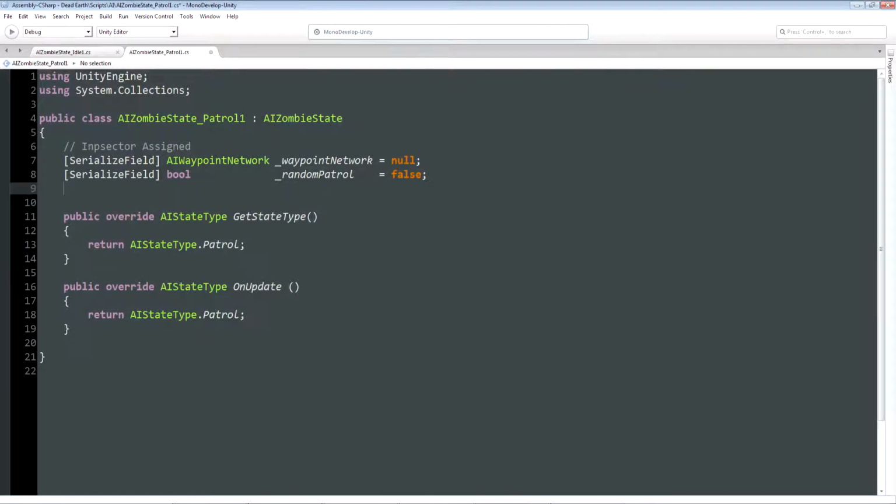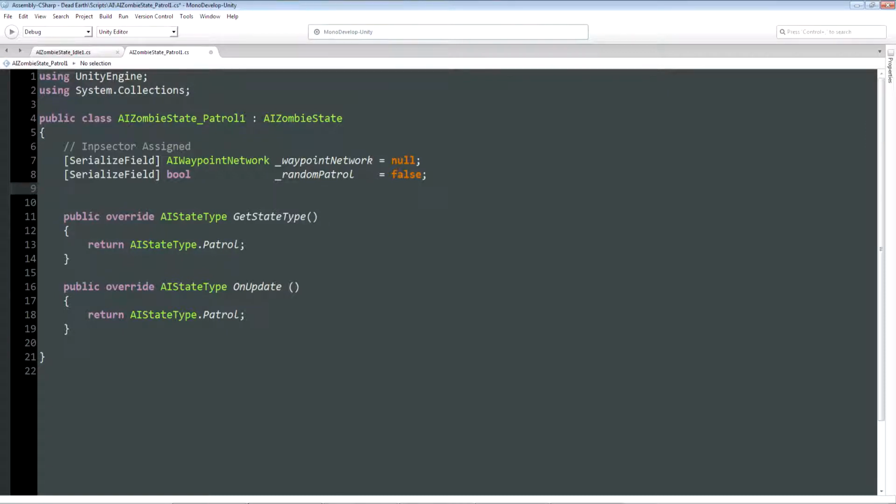Now the next thing I'm going to serialize, even though it's more of an internal variable really, is going to be the current waypoint that we are patrolling to. Now by default this is going to start off at 0, and we're going to start heading towards the first waypoint in the waypoint network. Now the reason why I'm serializing this in the inspector and not just making it a hidden internal variable is that we may well want to, when we're setting up our zombies, place our zombies such that a zombie we've placed starts off much closer to the third waypoint in its waypoint network. So we might set its current waypoint to 3 at startup, so it runs to its closest waypoint.